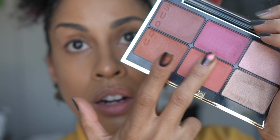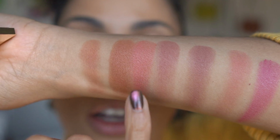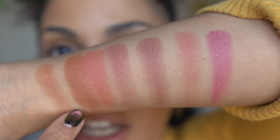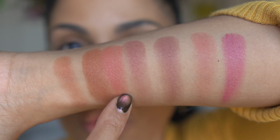Also, let's take a look at this one here. I would say this kind of reminds me of what's going on the tangerine side, but that actually has a little more coral to it. So upon initial glance and swatch, if you want more of a matte finish, then I will go with 102, because you see the texture is more matte and it's a little lighter. And if you feel these are a little too intense, then you don't have to get 101. If you want to get both, then I don't know what to tell you.